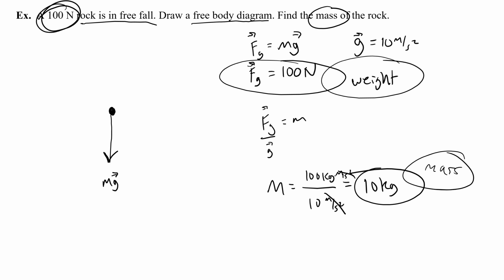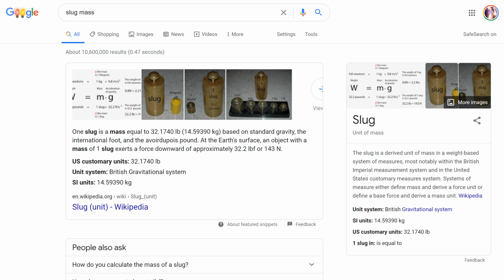We typically confuse these things because in British units, or English units, we use pounds for force. We don't often use newtons to talk about weight; we talk about pounds of weight. And there actually is a British unit of mass. Do you know what it is? It's great. It's called a slug.